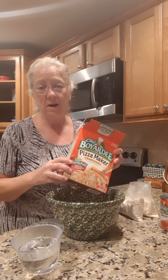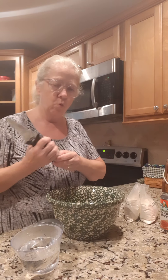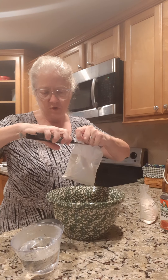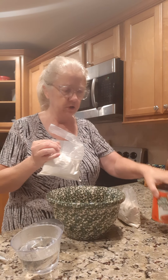We're gonna get started. I've got a pottery bowl here and it's hot because I put it in the microwave to get warm. You want to set the dough in a warm place, and I don't really have a warm place since we've got the air conditioner going — it's summertime. You get two packages of dough mix and a can of sauce, that's all you get in the box now.